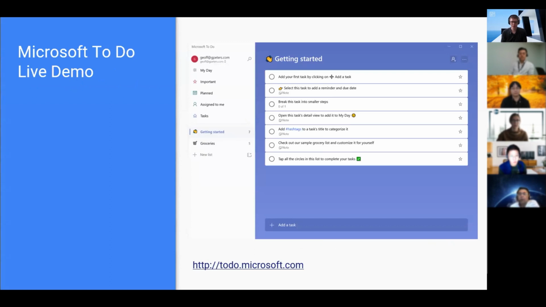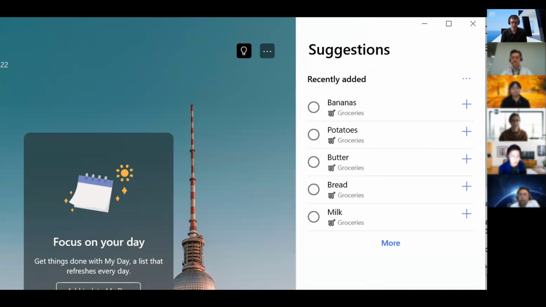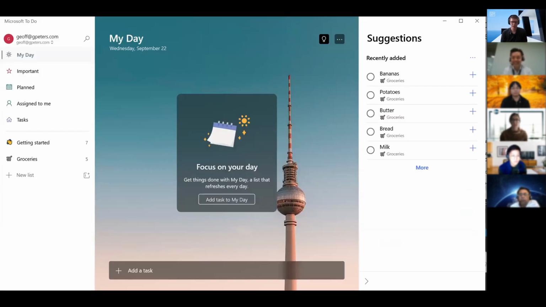I'd like to now give a quick demo of Microsoft To Do. This is a very powerful application for managing both the horizontal and the vertical action lists. And I'll just drag my window over to the Microsoft To Do and set this up. Microsoft To Do is a free application that you can get on the Microsoft Store on Windows. It also is available on Mac, iOS, and Android. And you can use your personal Microsoft account or the SAP Microsoft account.